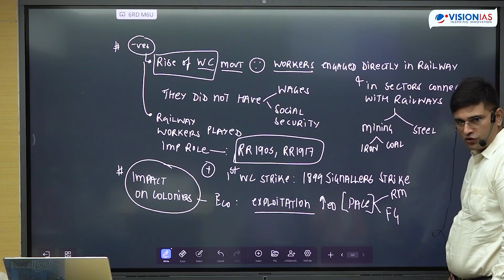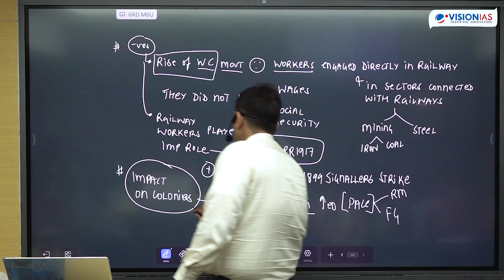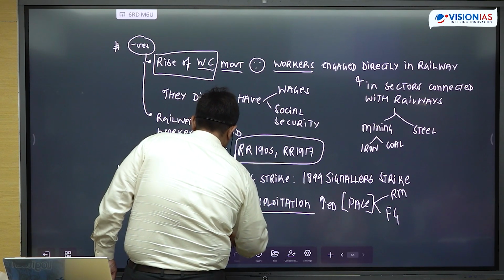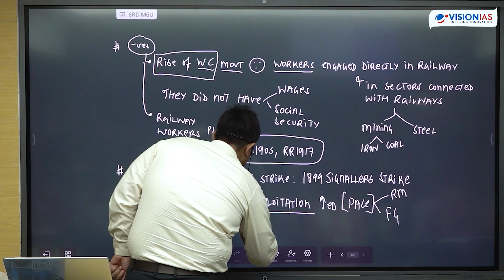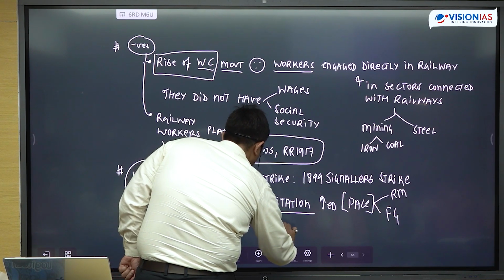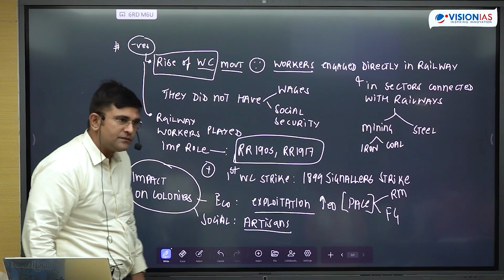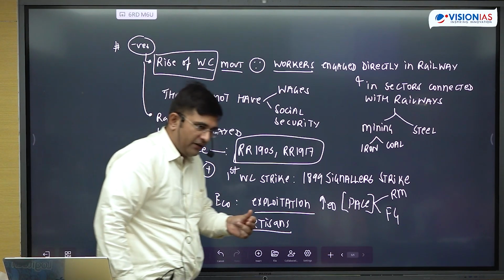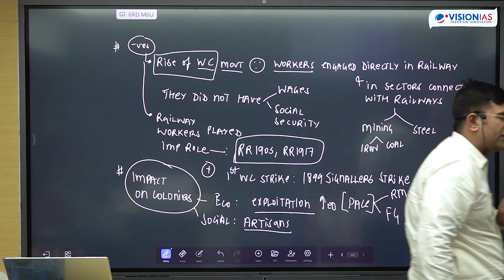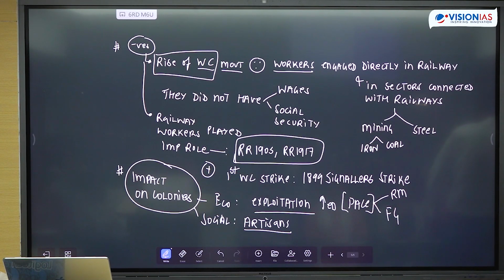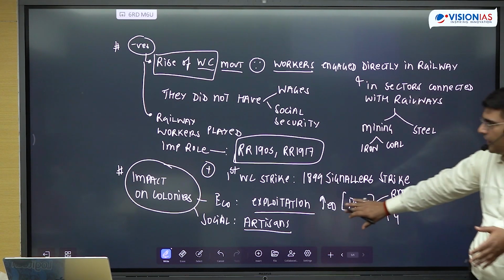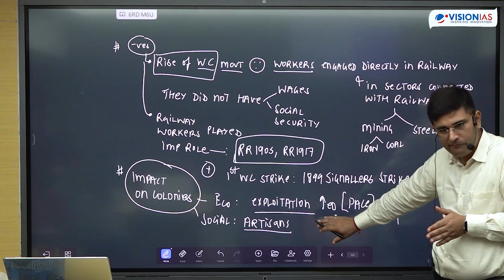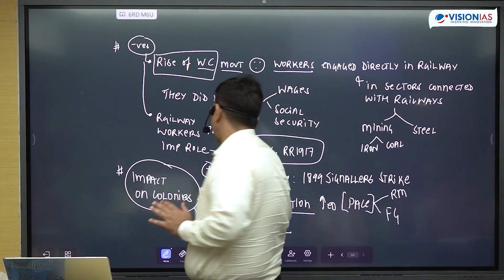And it had a social effect also. And what was the social effect? Social effect was destruction of the artisans, or destruction of the Indian handicraft sector. Because the goods that were cheaper in price and better in quality are now reaching the buyers in a much faster manner. Therefore, people are not buying the goods made by the artisans who use their art, who work with their hand, and therefore the handicraft sector, right? So these artisans are destroyed. That is the social impact. This is the economic impact.